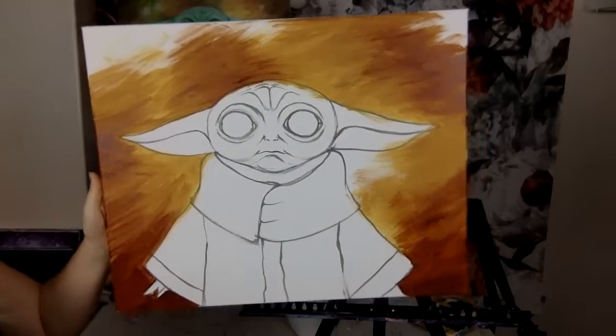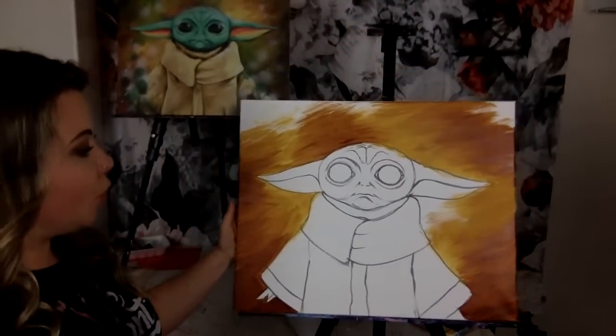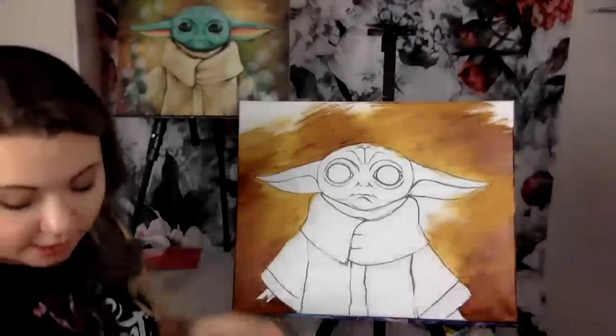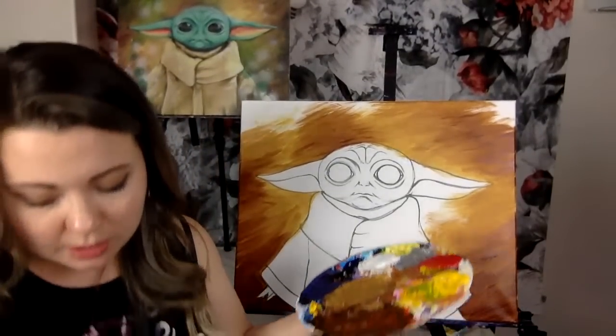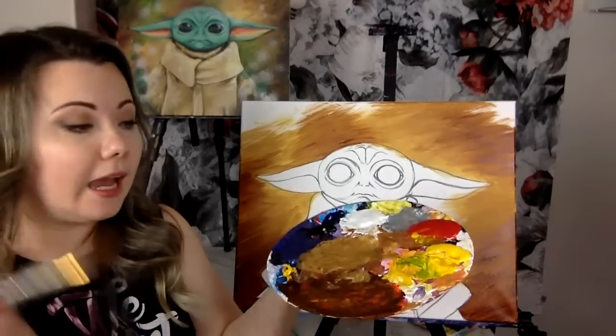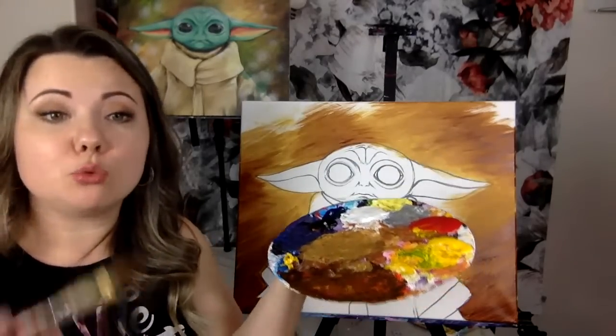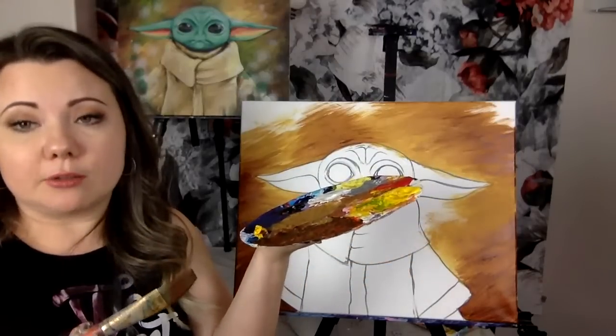All right, and now I'm going to move on to my green paint. So the first green that I'm gonna make is brownie green. So it's gonna have some brown and some green in it. How I'm gonna do this, if you have premixed green, what you could do, just grab a bit of brown, mix it with green, and you will get the right color.